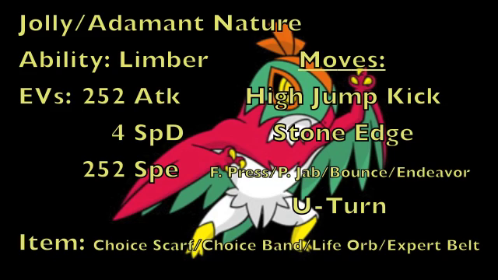The first being a Choice Scarf to increase our speed by 1 stage while locking us into a move, a Choice Band to increase our physical attack by 1 stage while locking us into a move, a Life Orb to increase the power of all of our attacks while giving us a 10% recoil every time we hit with a move, but it also allows us the freedom to use all of our attacks because we're not locked into anything, or an Expert Belt as the last possible option for your item, which will increase the damage of all of your attacks that hit your opponents for super effective damage.